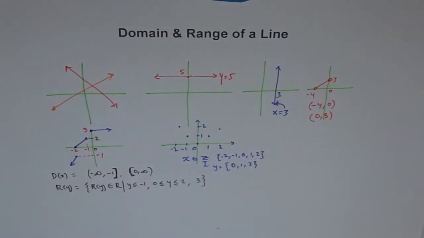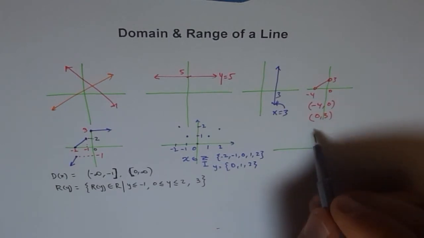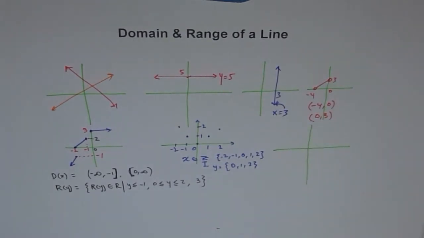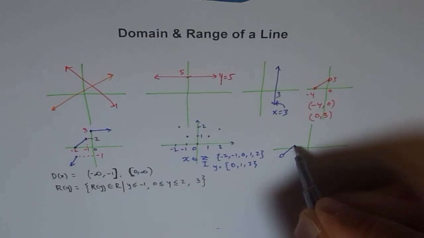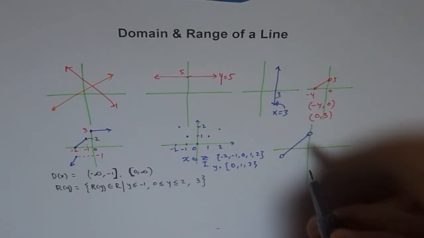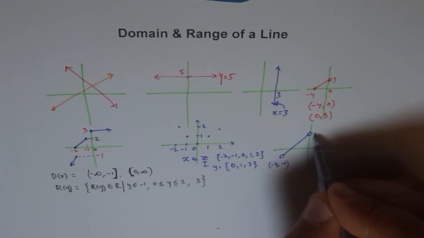Now, after all this, I'd like to give some questions for you to answer and think about, and write down the domain and range for the given function. Here, I will take a combination of all that we did so far. Okay, so first, let's start from here. Well, that's a big hole, and then we go here. Let's say the coordinates for this point are minus 4 and minus 1. And let's say this is our point at 2.